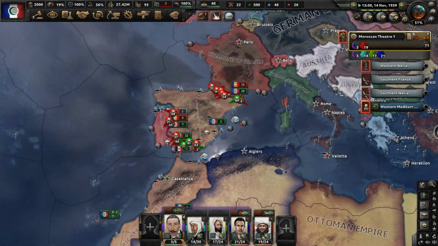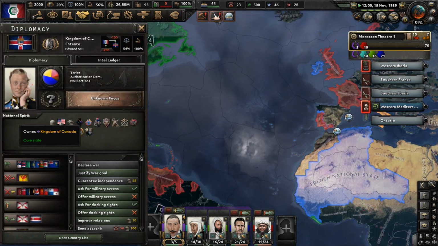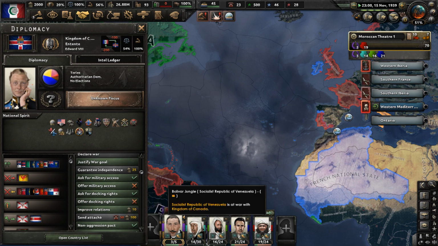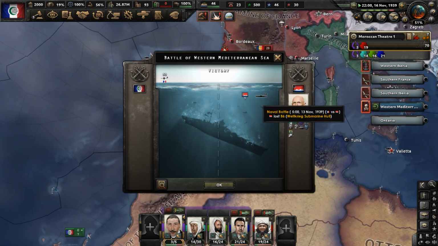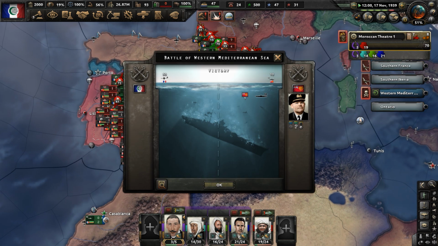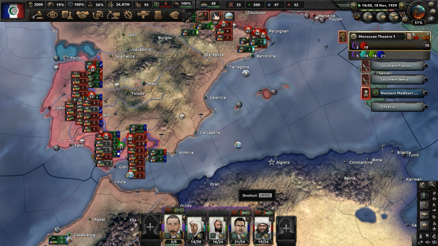Where's the Entente, you may ask? I have no idea. Do they want military access? We'll give you military access. We offer, they won't take military access. Okay, whatever. At least we're sinking some ships, though. I mean, that's good, right? That's some kind of tangible victory. And more ships are being sunk. Submarines.